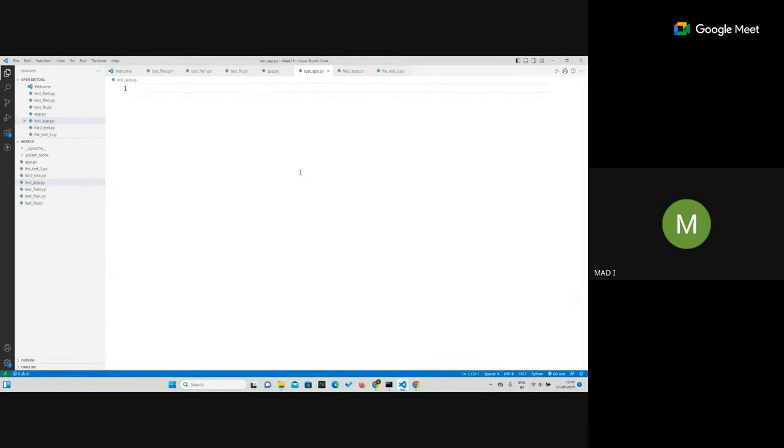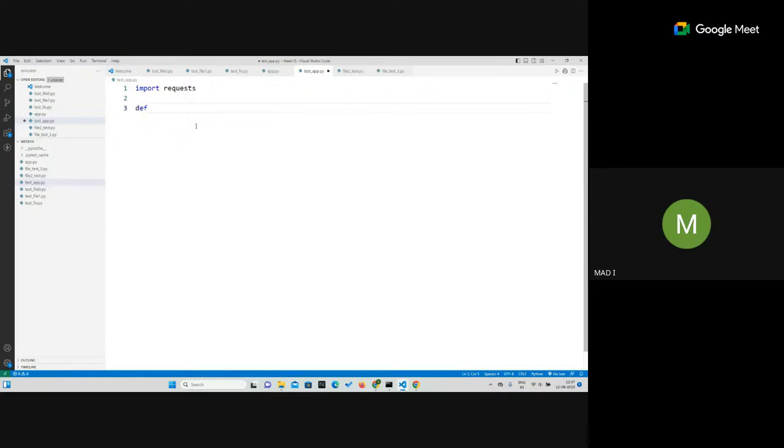For that, we have a library called requests. It helps you make a request to a particular endpoint with a particular HTTP method. So we'll import requests, and then I'll start creating the test cases.